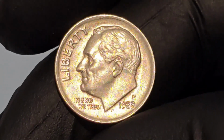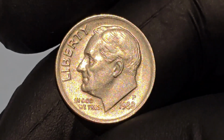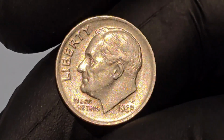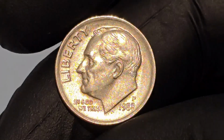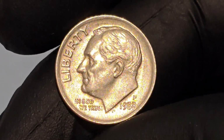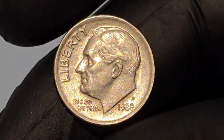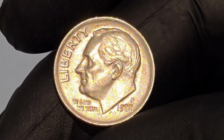As with many coins, the 1988 dime has its share of error coins, which are highly sought after by collectors. Examples include double dies, off-center strikes, and missing mint marks. These errors can significantly increase the coin's value.